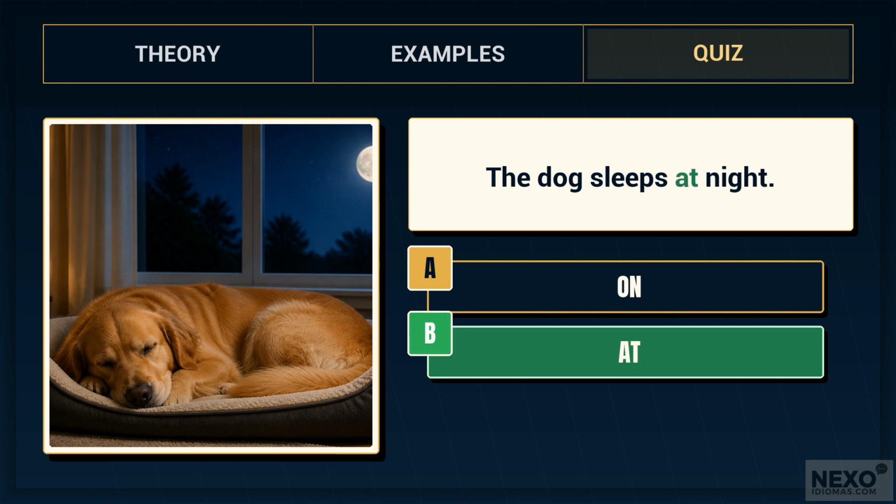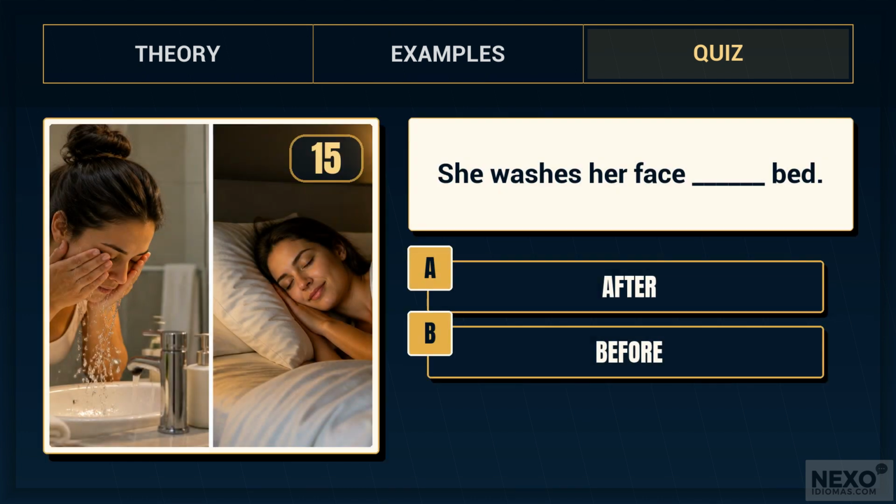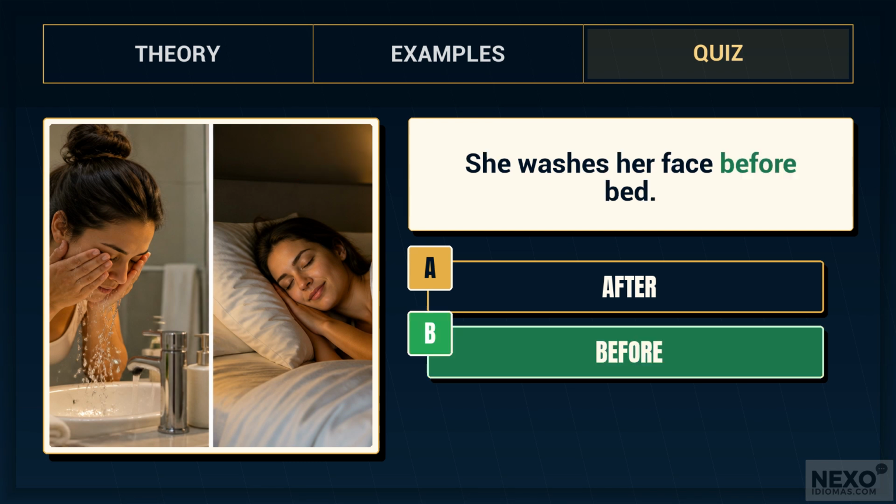At. The dog sleeps at night. Choose an option. Before. She washes her face before bed.